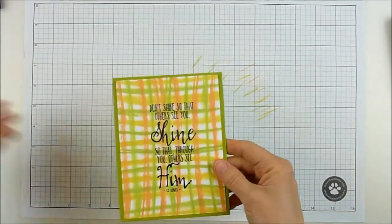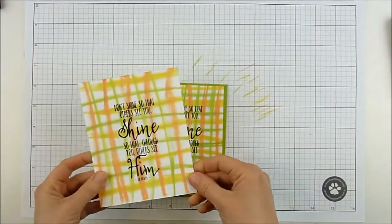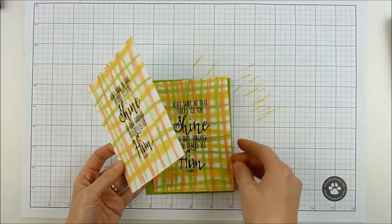And then there's that other one that I was telling you about with the slightly softer color and bigger lines.